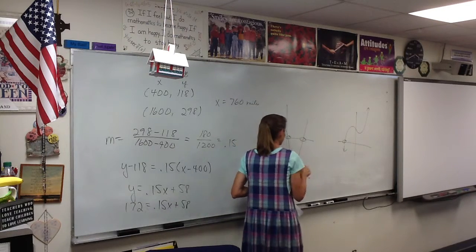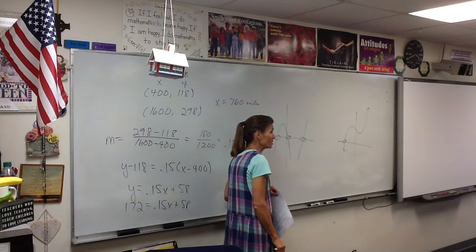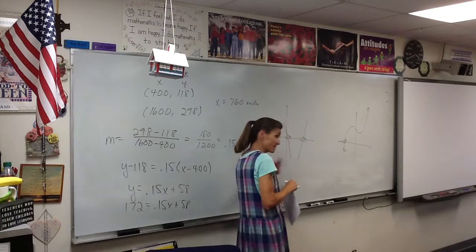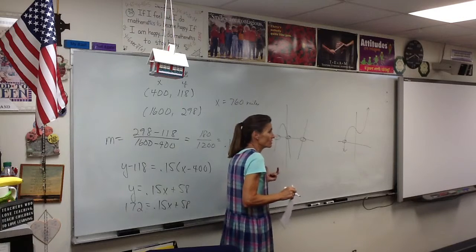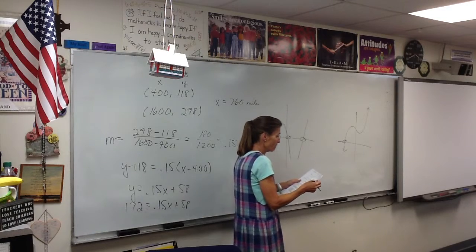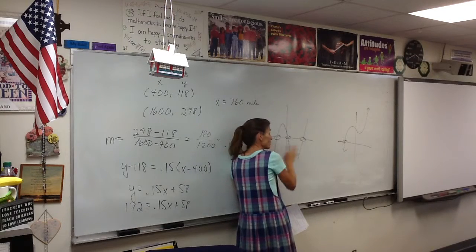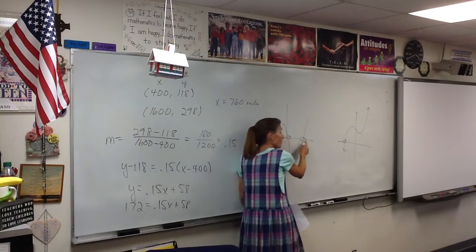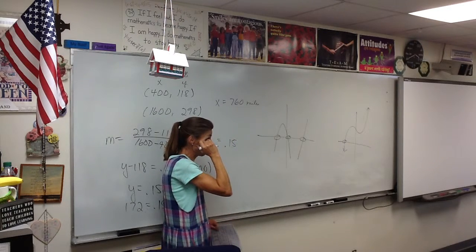So the question is, what you asked me was, how do I know if I have the right window? Do I see what I need to see to solve this equation? Yeah, so the window I have is fine. Now, could I have a different window and still see this? Absolutely. You can have billions of different windows. The key is you have to be able to see what you're looking for, which in this case is these 3 answers. So to solve it now, the window's set, -10 to 10, -10 to 10 is fine. To solve it, you're going to use second calc on each of these and find out what those actual x-intercepts are. Okay?